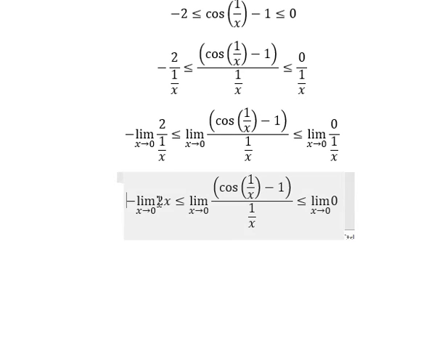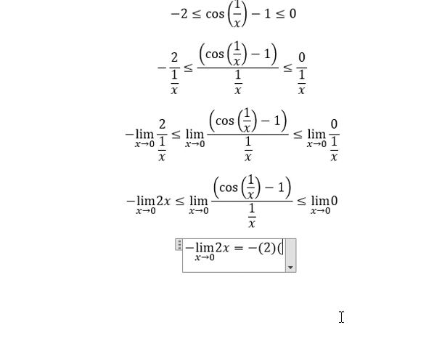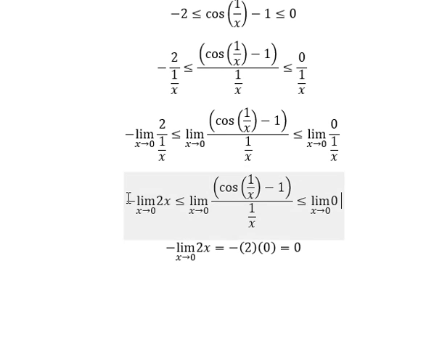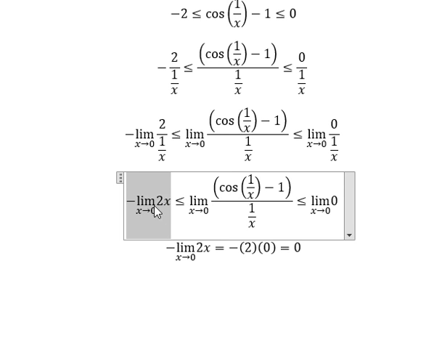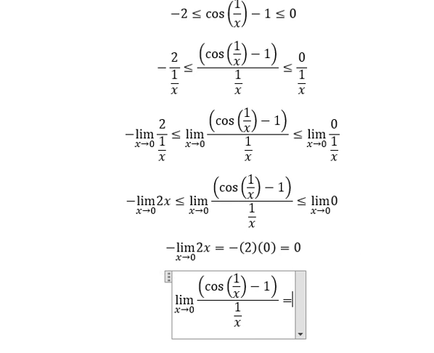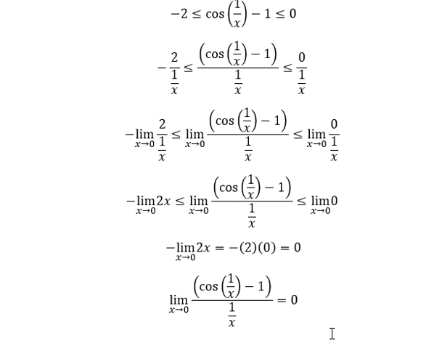So, for this one, we know that when s approaches number 0, we have negative number 2 multiplied by number 0, and we have number 0. So, this one equals number 0, this one equals number 0, so the limit of this one equals number 0, and that is the final answer. This is the end.